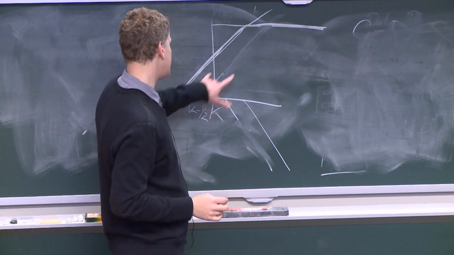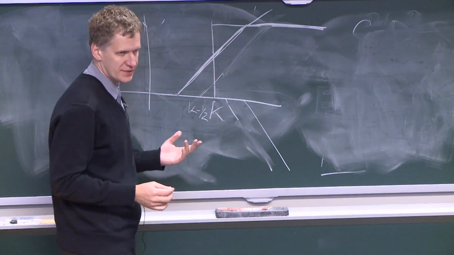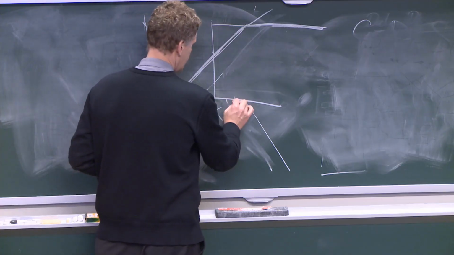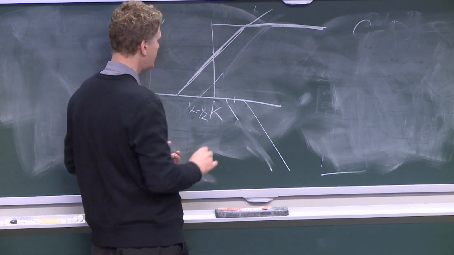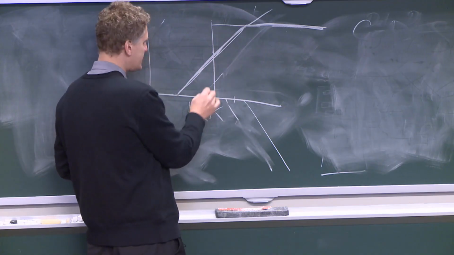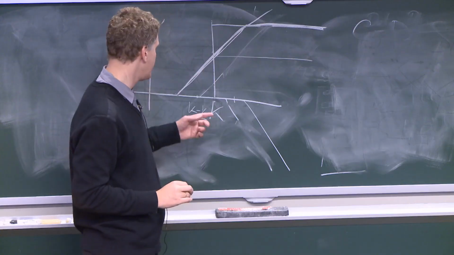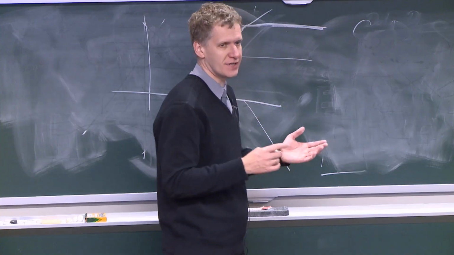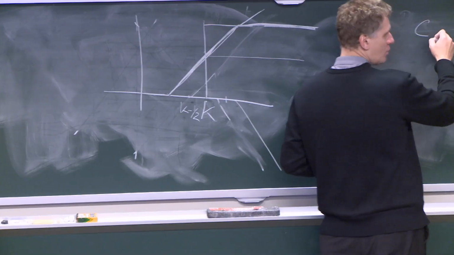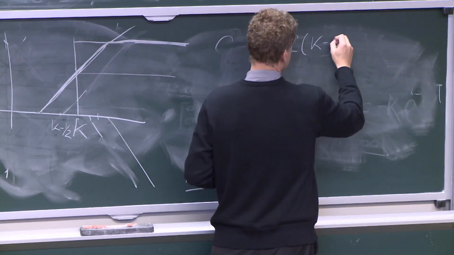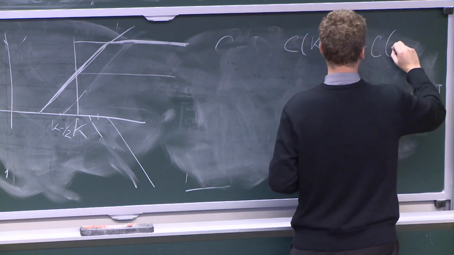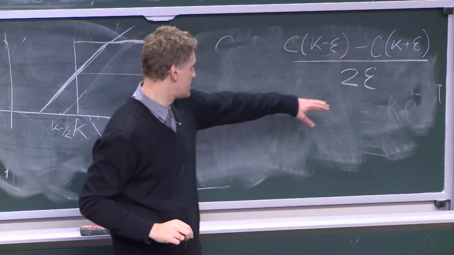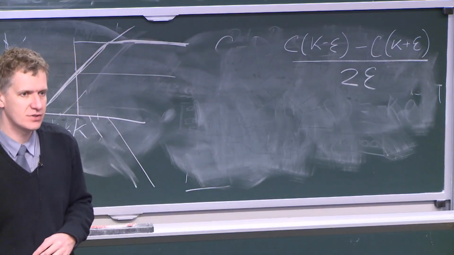So it's good, but there is quite a bit of slope here. So how can we do better than this? Well, if we buy at K minus 1/4 and sell at K plus 1/4 and just combine those, it will be exactly the same, but the level will be 1/2. So we need to buy 2 of those and sell 2 of those, right? Well, we might as well go K minus epsilon and K plus epsilon. So it will be the call price at strike K minus epsilon minus the call price at K plus epsilon, divided by 2 epsilon, right? This 2 epsilon coefficient is needed to rescale it back to 1, right?